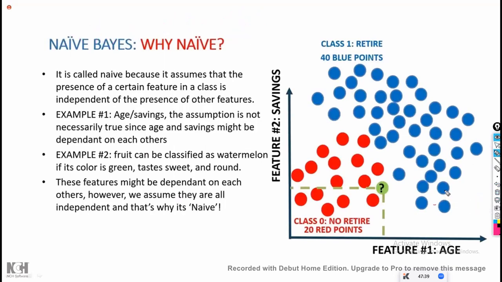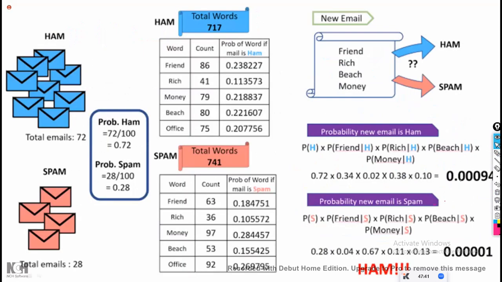So the same logic I'm applying here. Just observe this one. Here I'm having the spam separately. Now there is a word. For that word, in whatever the new mail is there, for each word I'm calculating the probability separately. And out of these two, whichever probability is highest, I'm going to select that one as the answer. Since the probability of ham is highest, the answer is ham. If the probability of spam is highest, then I'm going to consider it as spam. Which word is highest? That one.